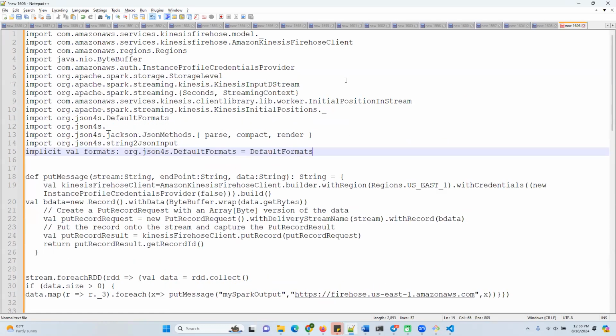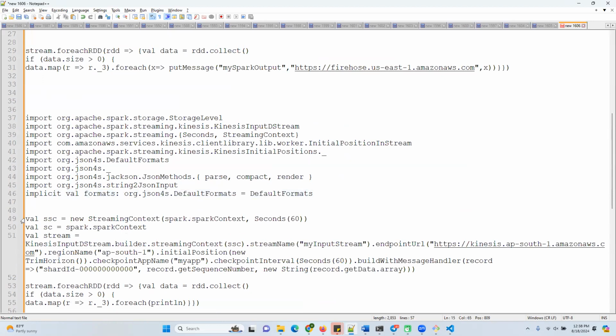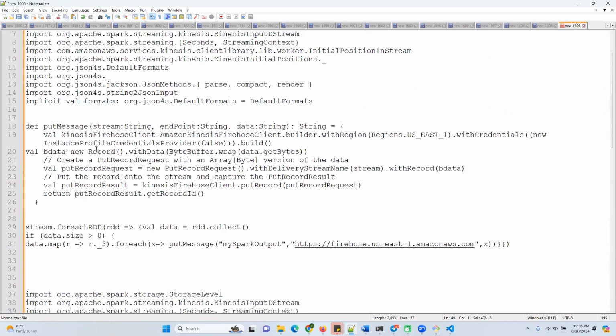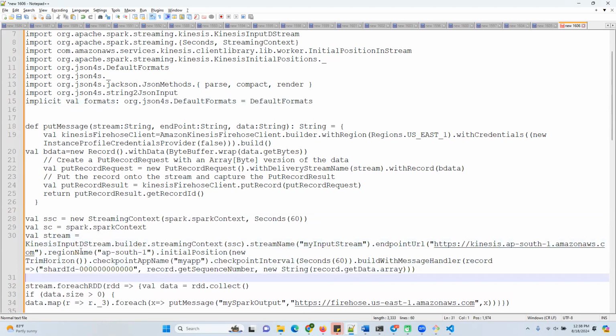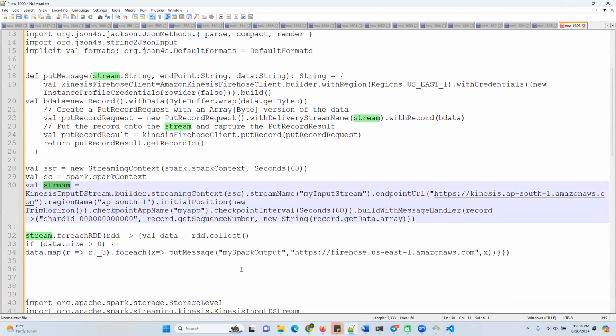Next, we need this initial Spark streaming, all these things. So initial data is coming till here. So we will get data here. And this stream will be read here and written to the Firehose.